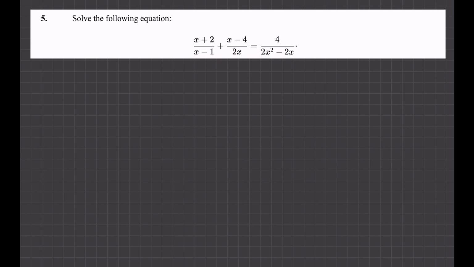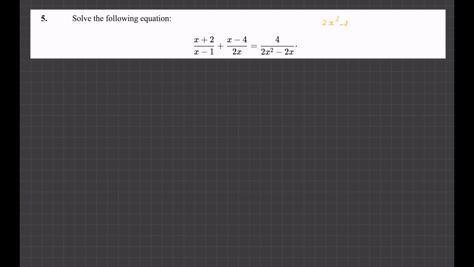Okay, so this is a rational equation. In order to do that, I need to find the LCD between all denominators and multiply both sides by that LCD to get rid of fractions. Of course, this is not the unique way of doing it, but this is one way that I think is a very good way. But before doing that, I need to factorize. These two are already factorized. The only thing that I have to factorize is this one.